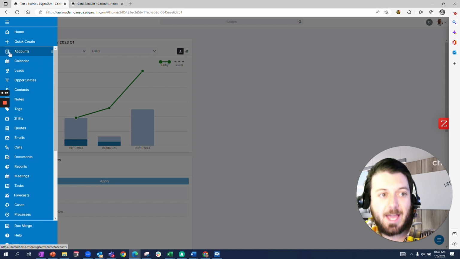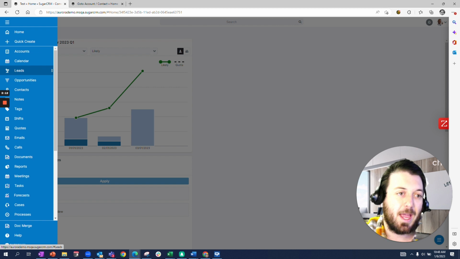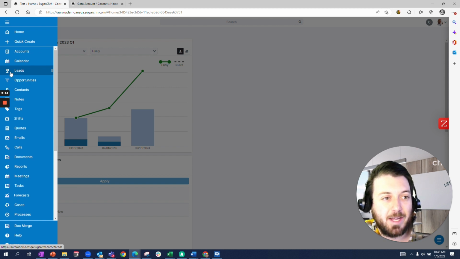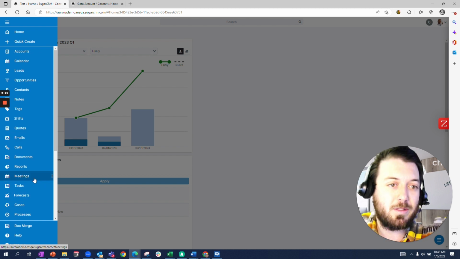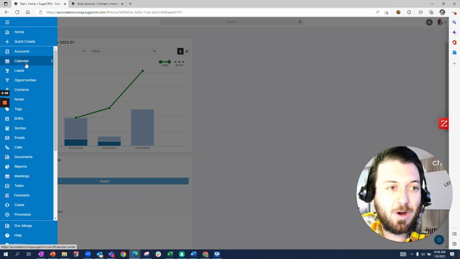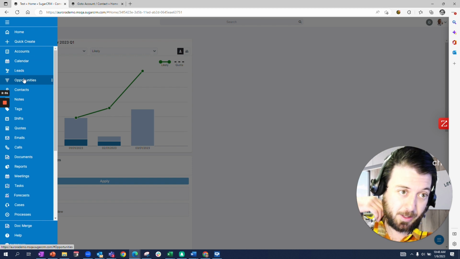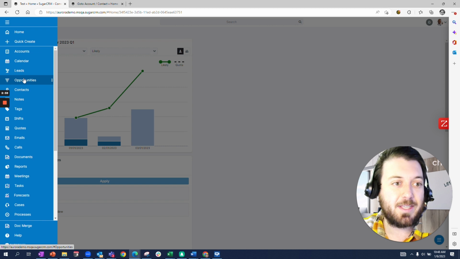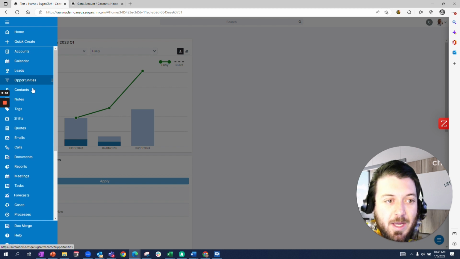And each one of these icons is customizable from a library of icons that Sugar has provided. If you don't like any of the icons, you can also choose to do abbreviations, 2-letter abbreviations. The first 4 are going to be the modules that show up by default when it's minimized. These can be modified by either your admin or the individual user themselves, the order that is.